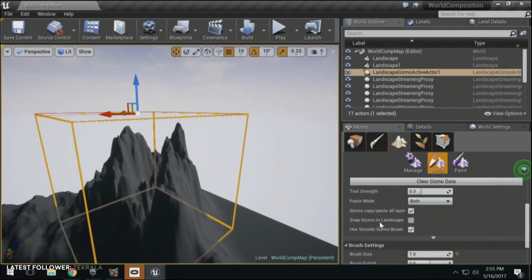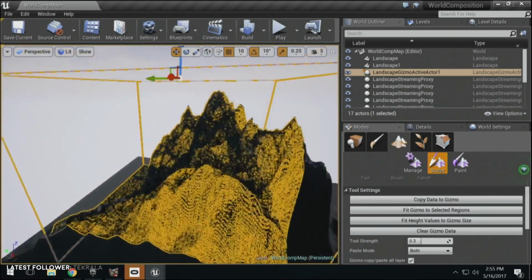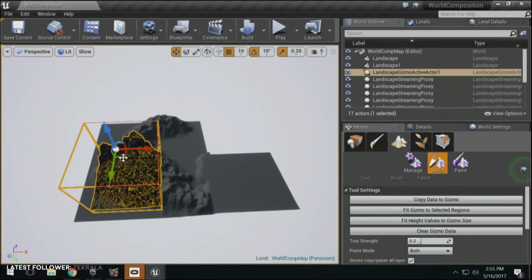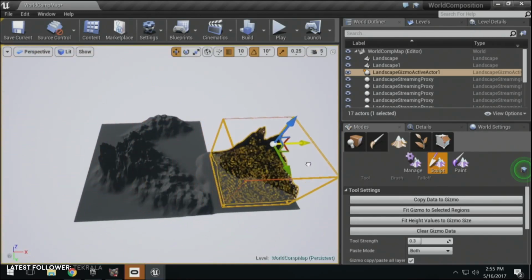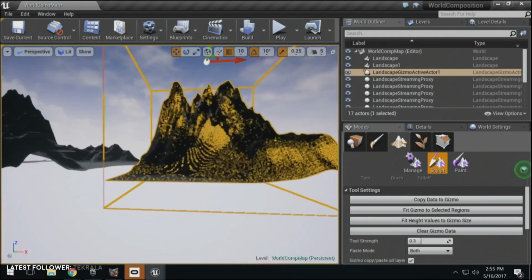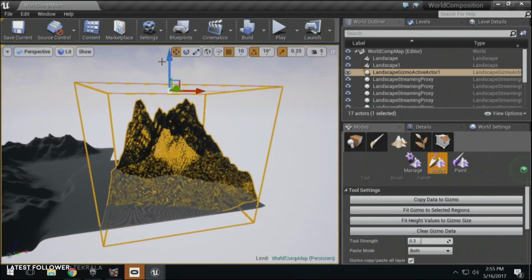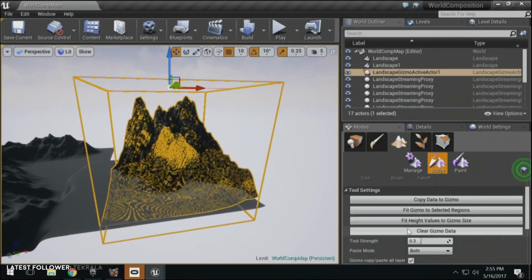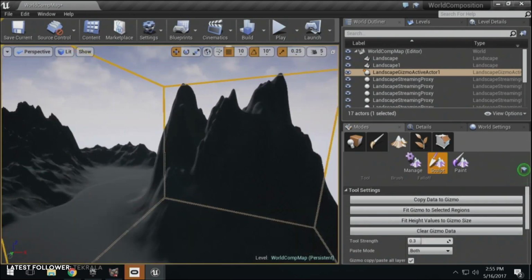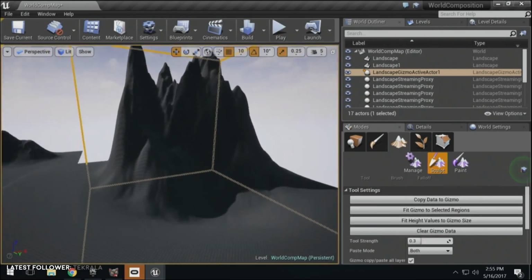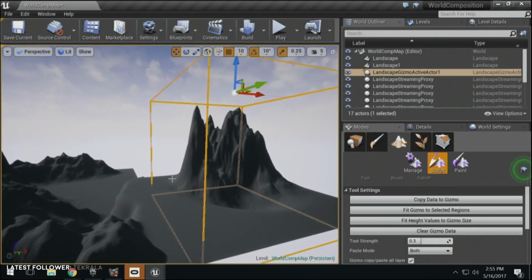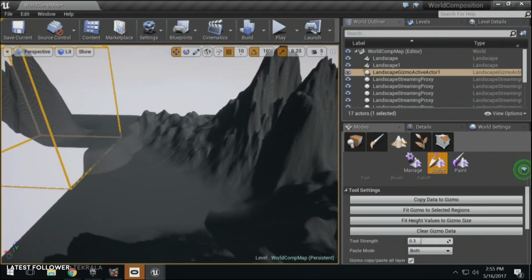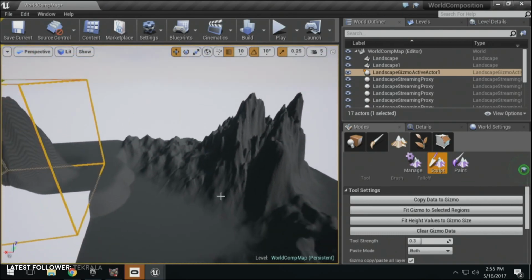And what I'm going to do is copy data to Gizmo, and as you can see, it's taken that data. I'm going to slide it over here and make sure it's there, and I'm going to just press Control V because it's copied it. Let's kind of bring this up a little bit. Yeah, Control V, and now I'm just going to clear Gizmo data. And there it is. And there you go. Obviously it's a little aggressive, and I sampled one of the more aggressive parts of the landscape, but this is how you can make mountainous regions by sampling, copying, sampling over copying, and then just kind of manipulating it a little bit.